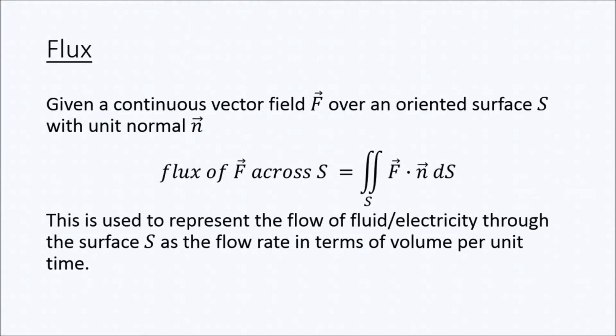I know I sent out an introduction about flux earlier, where we're taking the dot product of our vector field and the normal. And again, the normal gives us that direction where we're passing through our surface. The tangent is along our curve, the normal is orthogonal. And so this is telling us basically how we're flowing through that surface. And again, we would call that the flux of our vector field across S.